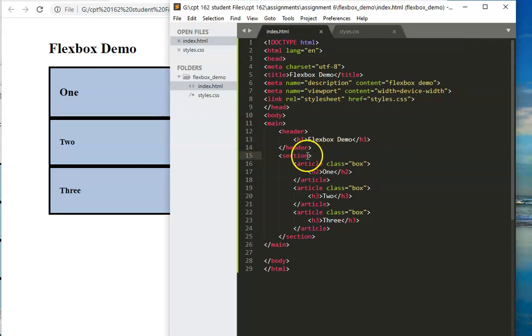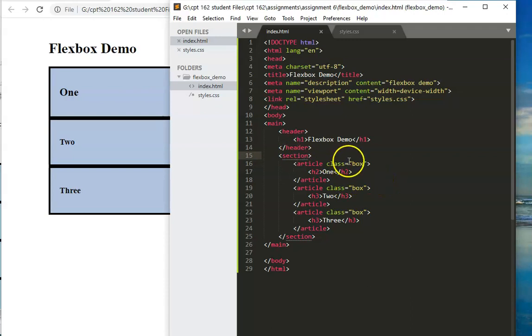I gave this a class of flex container because I thought that might make it easier, but then it also might make it more confusing, because what we have here is 3 children and we want those children to flex. The flex container is section. I don't want you to think that you have to put a class in order to make it so.